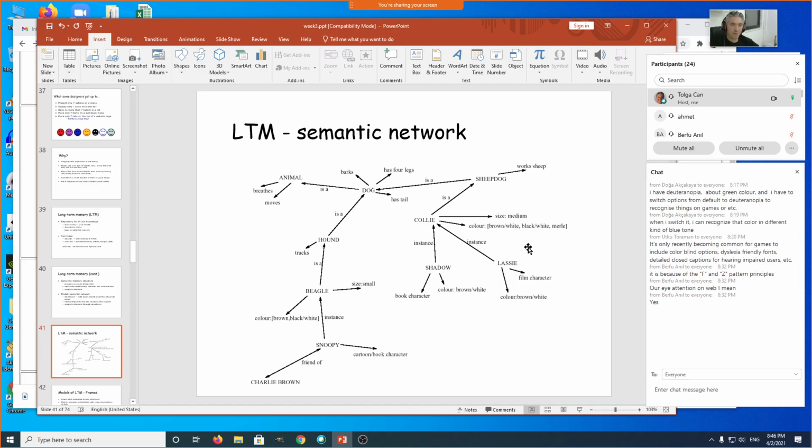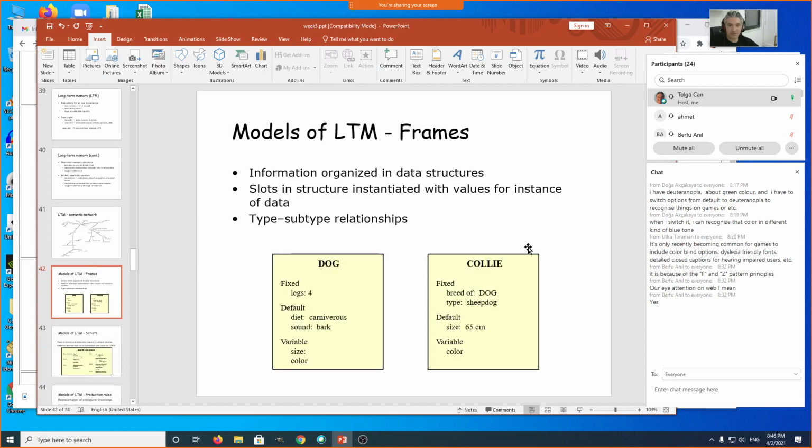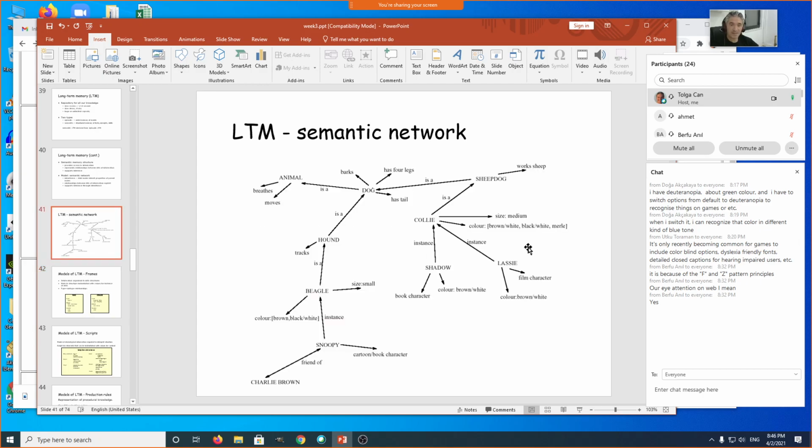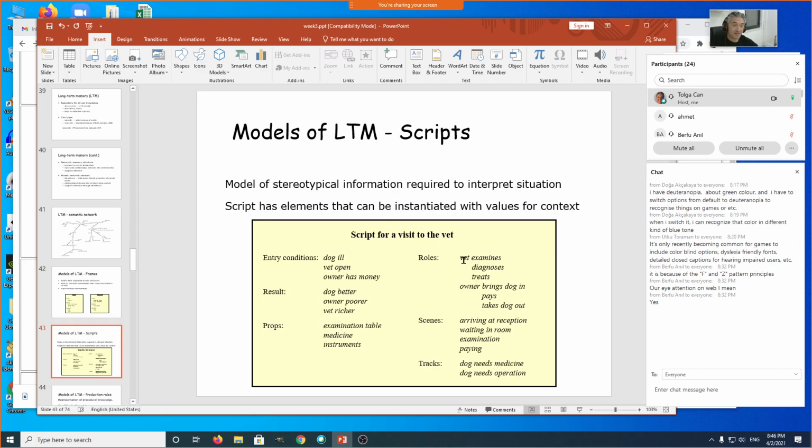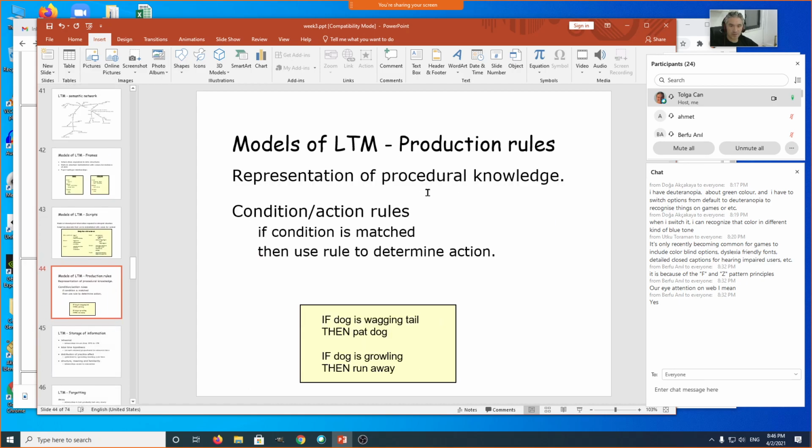In this course, we're not going to focus too much on the long-term memory part, so I'm going to skip these. And there may be different models. The semantic network is not the only model. There's a frame model in which information is organized in frames and placeholders, where you put your knowledge. There may be scripts, scenarios, where certain events trigger our memory of other events. So there may be certain cause-action type relationships between different events.